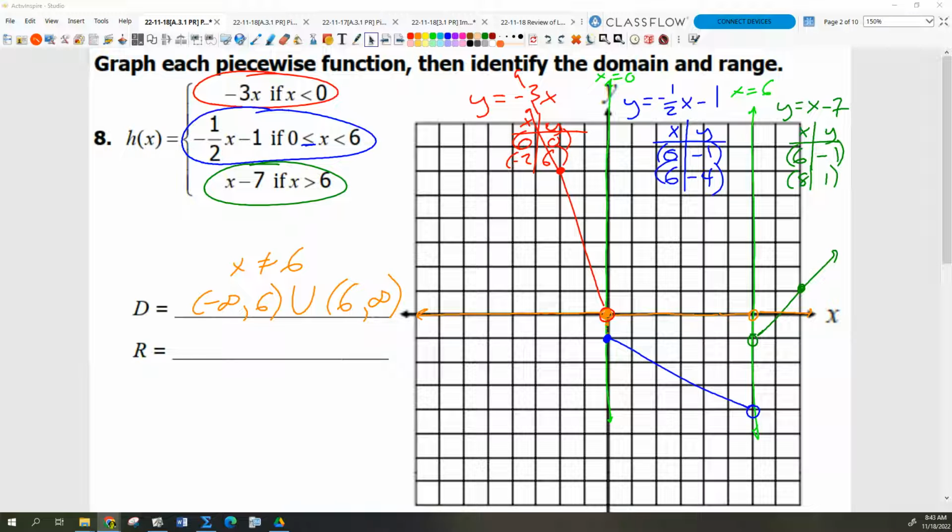In this case, it looks like the important numbers where we're switching pieces are at 0 and at 6. Everybody agree? Those are the places where if an ant's walking along this thing, he's going to jump from red to blue and then from blue up to green, right? And so, quick review of what we did yesterday. So we want to maybe draw some vertical boundary lines.